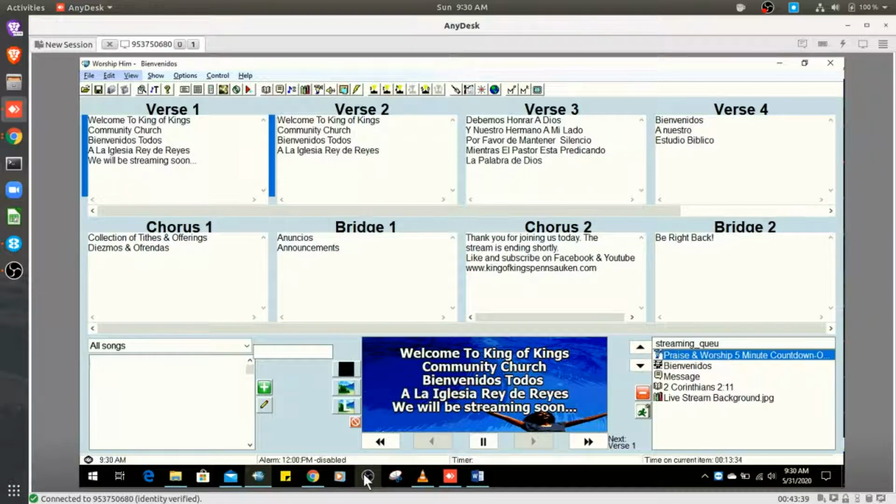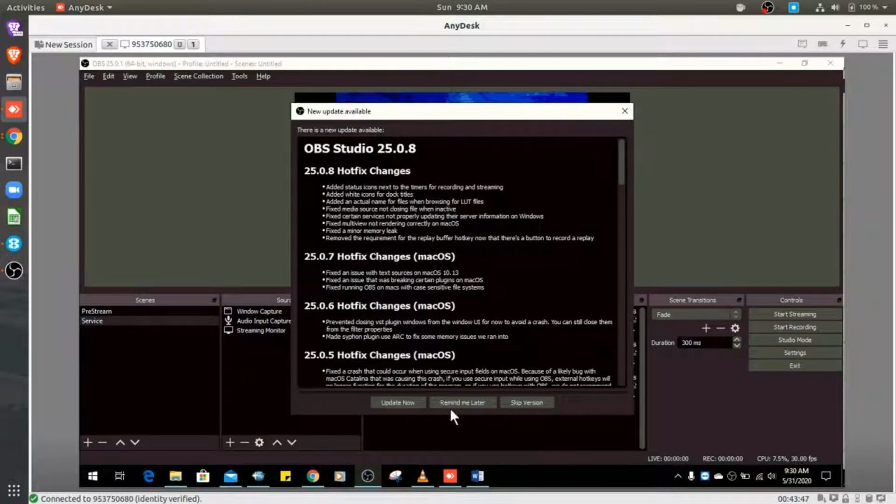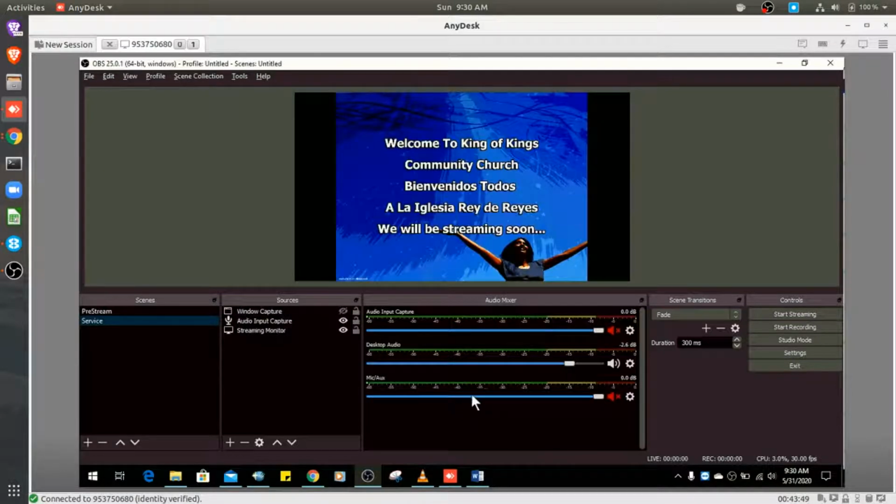Then we have OBS. Once everything's ready to go, this is the mic. My dad is probably in his office doing something, so that's probably why you hear some things being picked up.